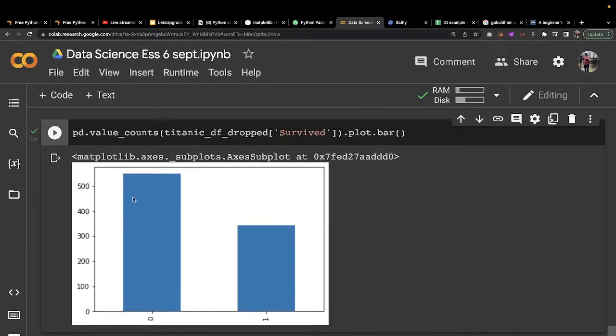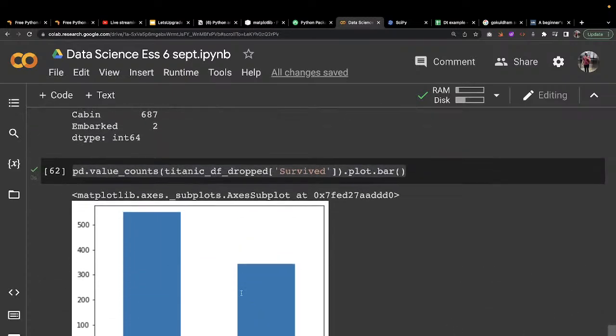See this, how many people have survived, near about 325 or something, and how many people are dead, near about 550 or something. Is it clear, every one of you? So this simple thing is pd.value_counts. It's getting all the value counts from this survived column, and from this survived column you are plotting a bar graph. So that's the whole thing.